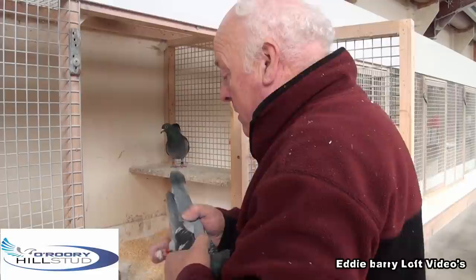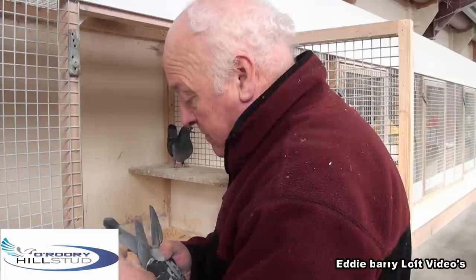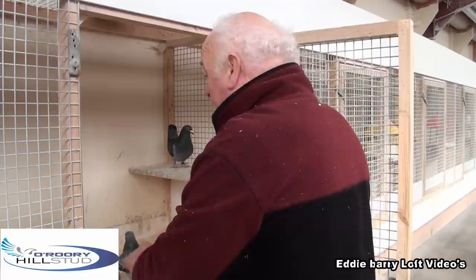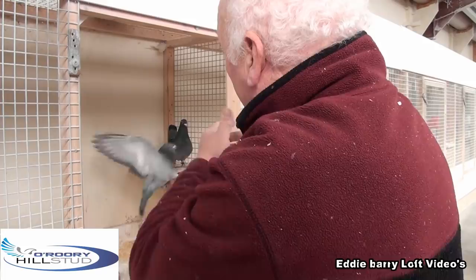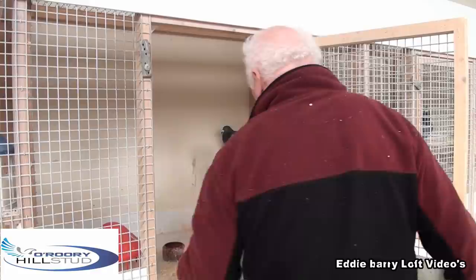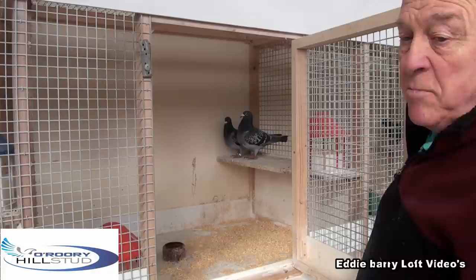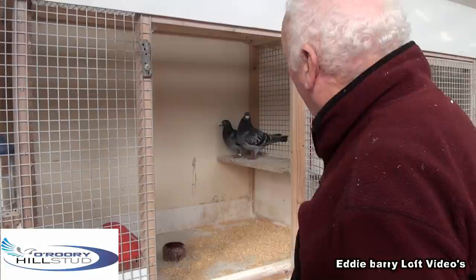Again, big, strong fronted, big head, just like he's direct off the Ace of Diamonds. I bred him, the hen was bred by Willie Jacobs himself. She's direct from the Ace of Diamonds. These are two more, half brother sister. Again, both of those bred by Willie Jacobs, those are direct off the Ace of Diamonds. Both those are off the Ace of Diamonds, who was Ace Pigeon Nyon and Champion Pigeon Orleans, 2010 for Willie. So that's half brother and sister again.